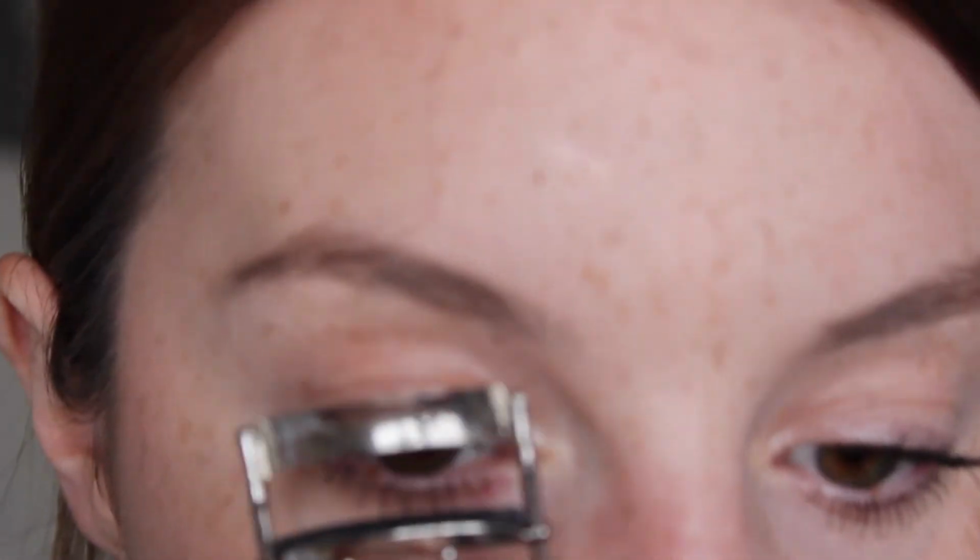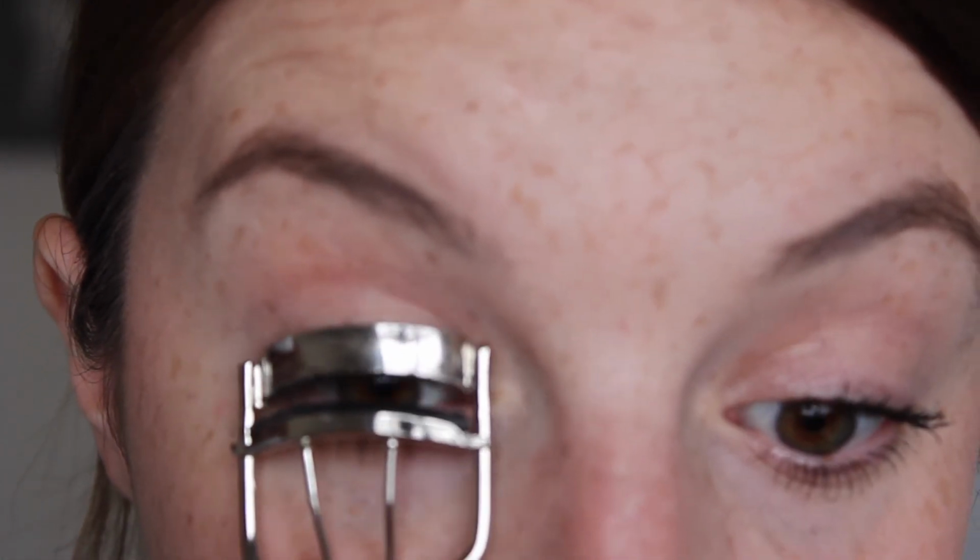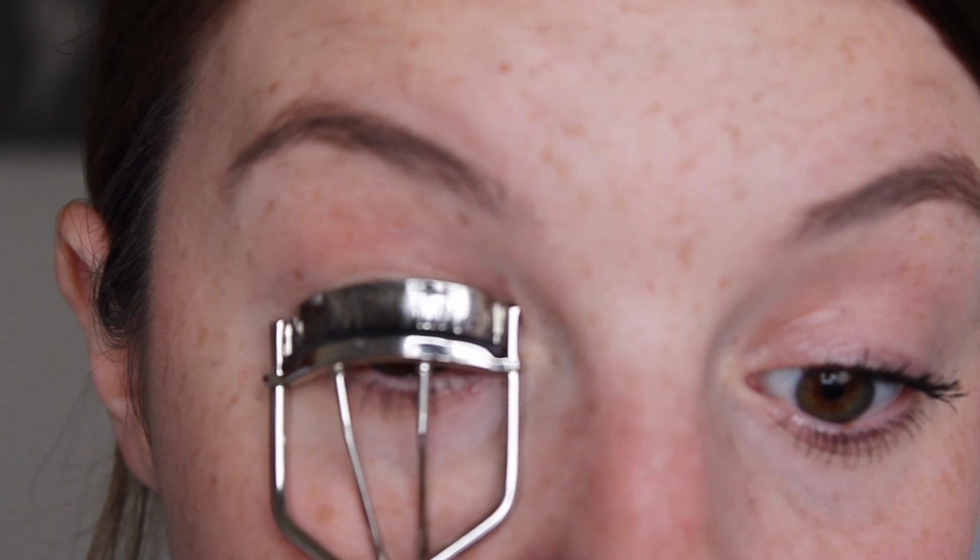But this is just the part that really lifts it for me, and that is taking my eyelash curler one more time, going in here, making sure all the eyelashes are in there, and doing like 3 little pumps. If you can see, that just elongates them so much more, makes them so much more open and curled. And here in just a second, I will do the other eye while that's drying.